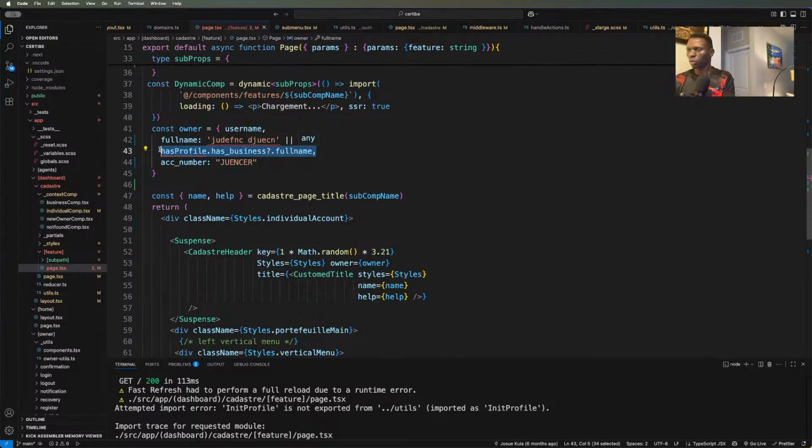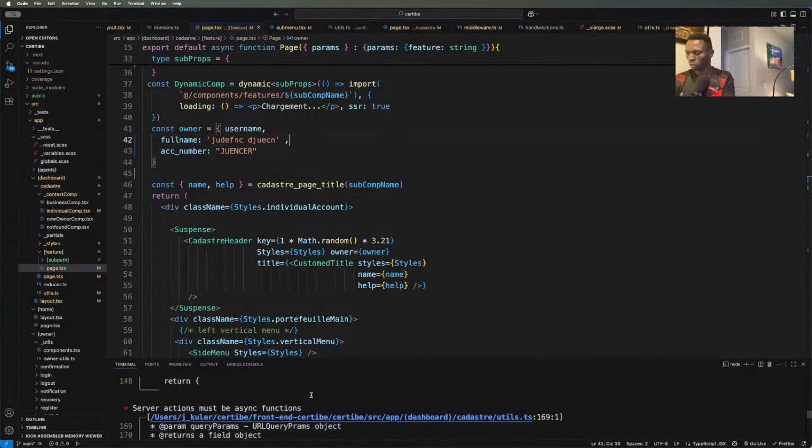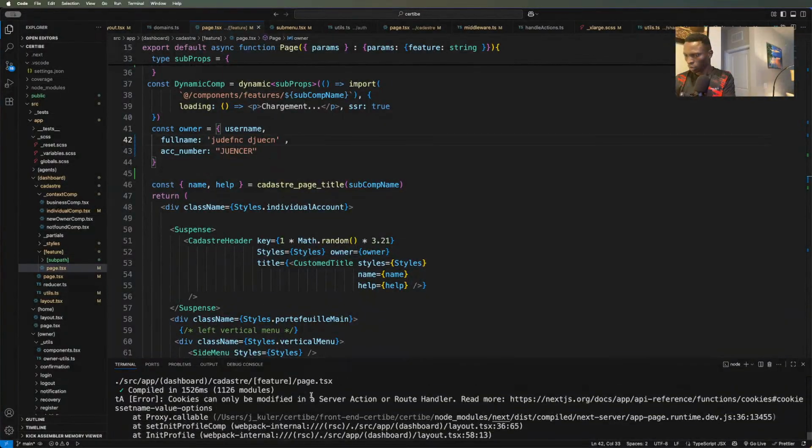This one gonna be removed as well. Okay, so we can see if we can get the error out.